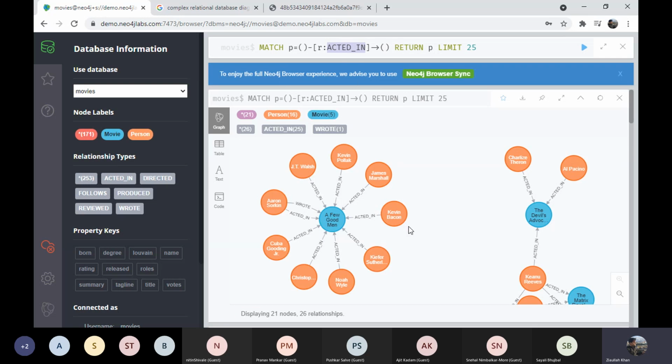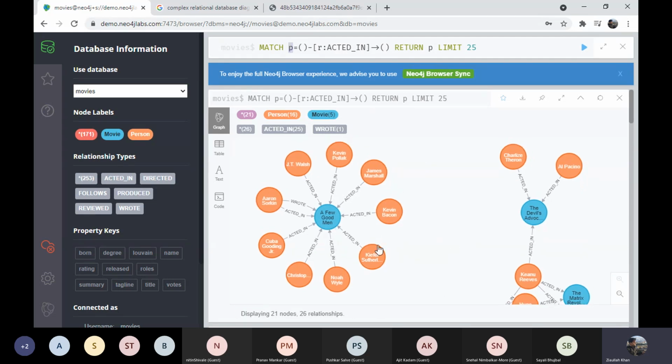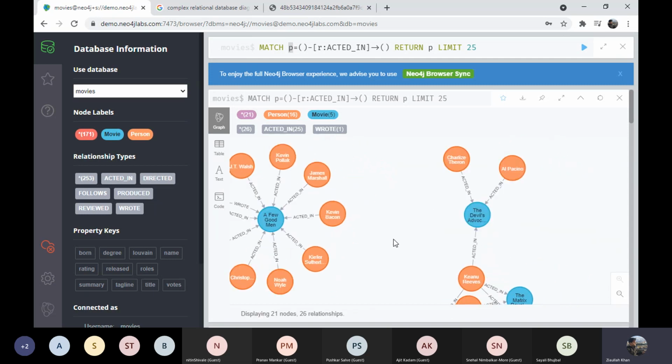So all the nodes in the database that are connected with this relationship are going to get selected because of this clause, and they're going to get assigned to this P here. And then we do return P, and return P is going to return the result to this particular UI, and it is nicely drawn for us here on the screen.